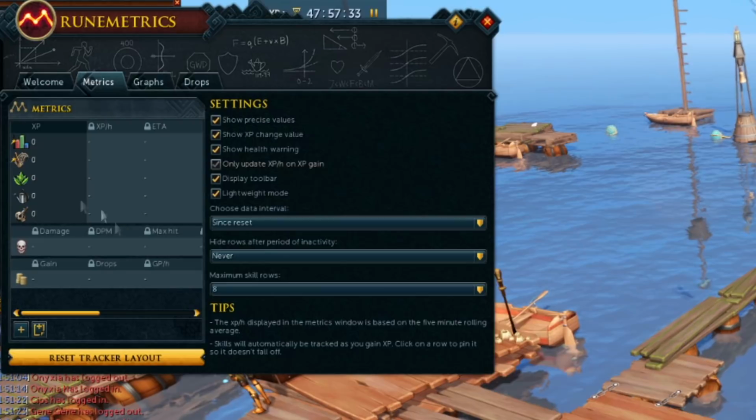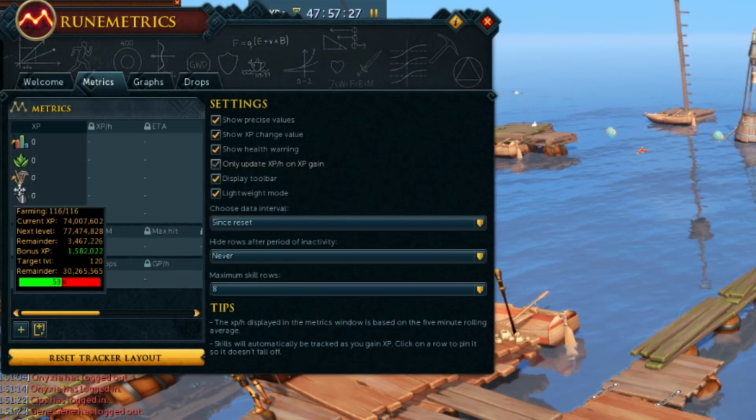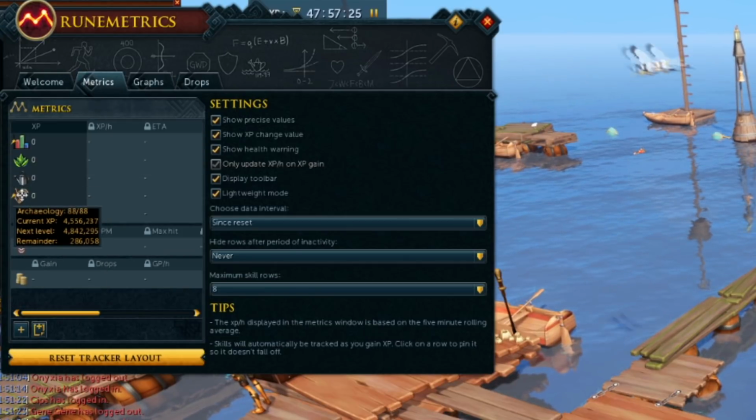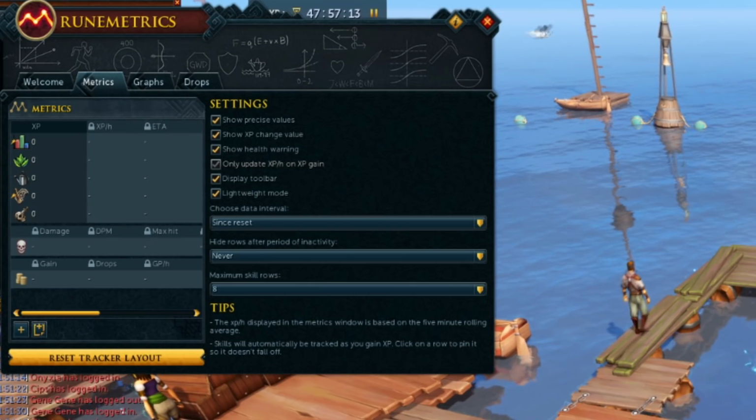So I put them in priority here. I'm going to pin them all, obviously. Priority is probably herblore, and then farming, and then archaeology, and then Slayer. But apart from that, I think that's it. Let's get this party started.